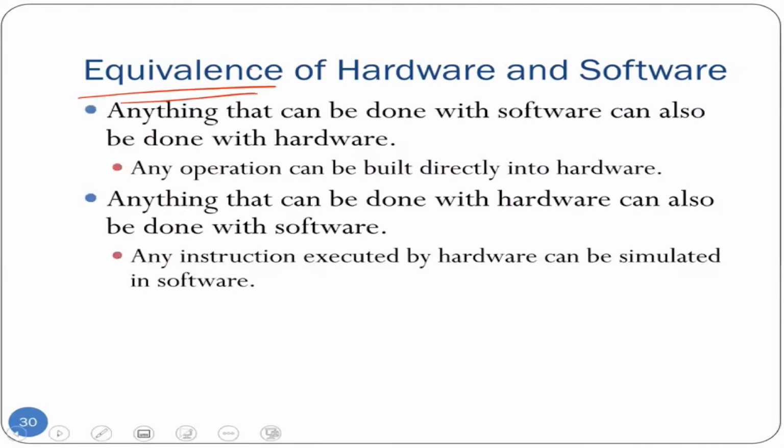So essentially, anything that you can code in software, you can also implement in hardware once you understand it well enough. And similarly, anything that you have implemented in hardware can actually be simulated in software. So hardware and software are really equivalent from that perspective. And this basically brings us to the second question on the class worksheet, which is, if hardware and software are equivalent, then how do we decide that a certain functionality should be implemented in hardware or software?